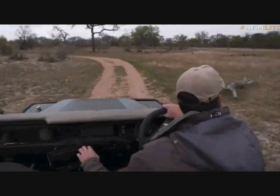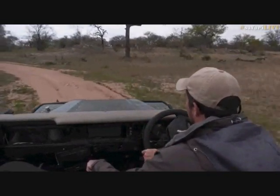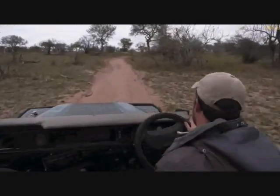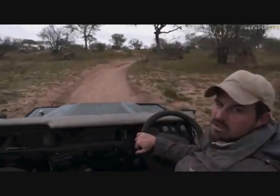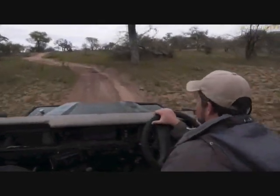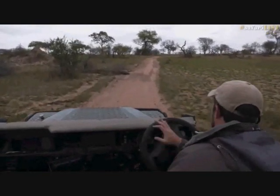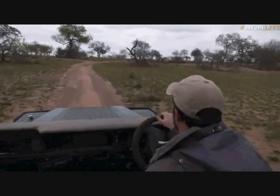I know there was some concern about why the 5 were separated, and I actually spoke to a friend of mine that is in the Mara at the moment, and he said they saw that those cheetah were being chased around by lions a few days ago, and he was saying that the lions were relentless. They just kept going on and on, chasing and trying to push these cheetah about, and maybe that's why they picked up injuries and separated a little bit. But it sounds like all is positive, and I'm sure that the limps that they've got will eventually ease away and they'll be okay. Given that there's 5 of them, at least they'll be able to provide for one another. So nice to see that they're all together.